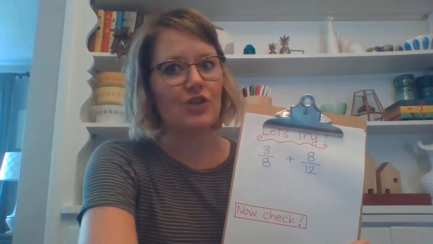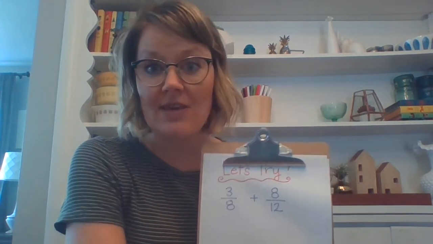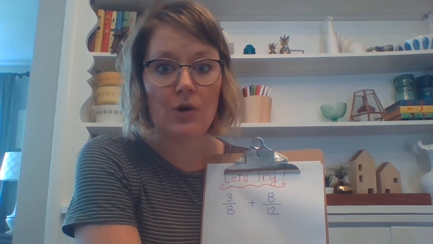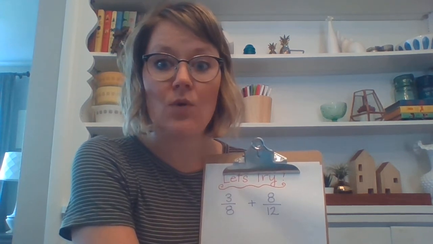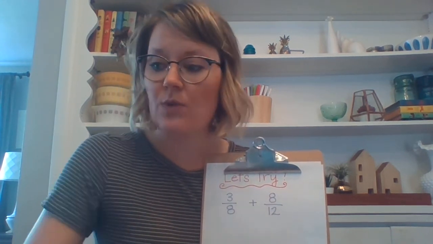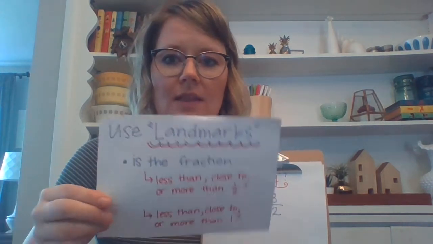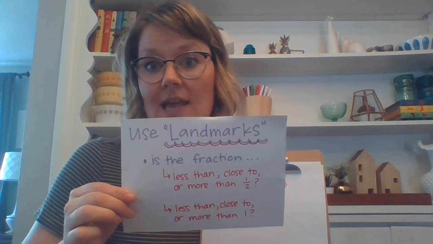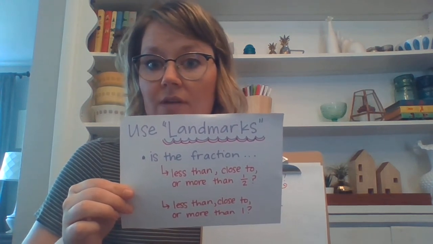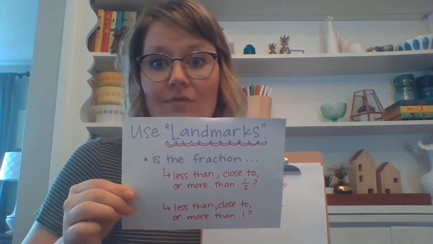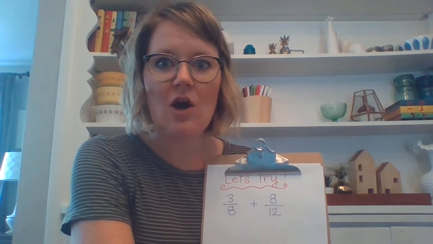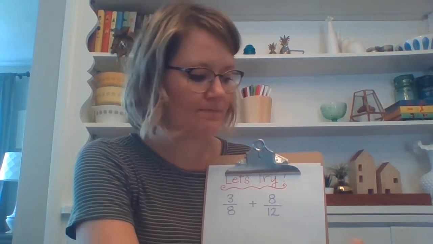So I'm just going to jot some ideas down. I want you to maybe even pause this video and jot some ideas down about what you know about 3/8 and what you know about 8/12. We're really thinking about those landmarks. So are they less than 1, more than 1, less than 1/2, more than 1/2, close to 1/2? Try and get as many observations down as you can.